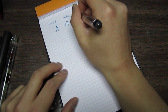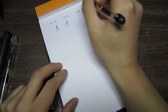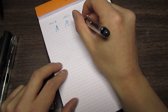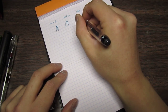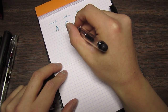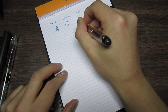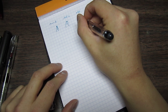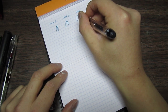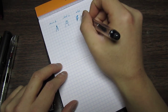You also have oblique. Let's just say OBB. Most obliques are broad nibs. That's oblique broad. What that is, is kind of an in-between of an italic and a round nib, from what I understand. Basically, if you look at it from the side or from the top, this is a terrible drawing. Okay, I'm gonna redo that. It's a nib that's basically cut at an angle.